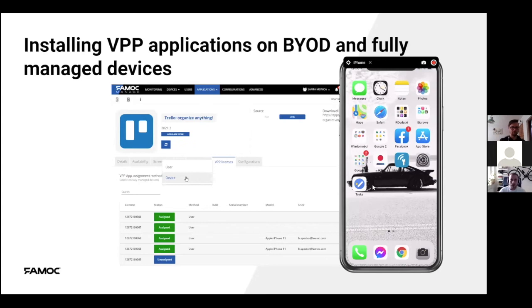What we did in the previous versions, we added the BYOD possibility. So Apple also got the BYOD possibility.